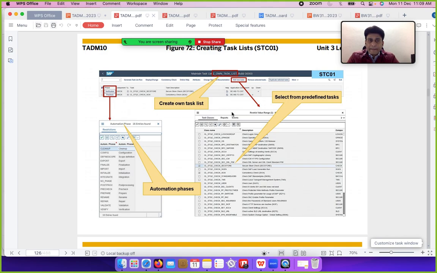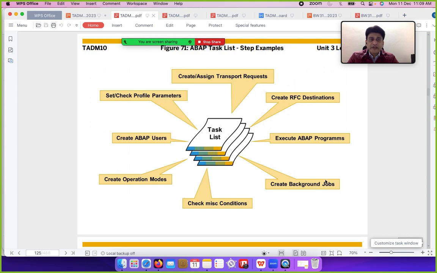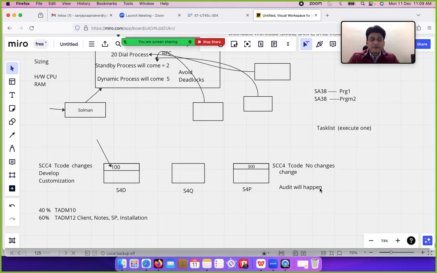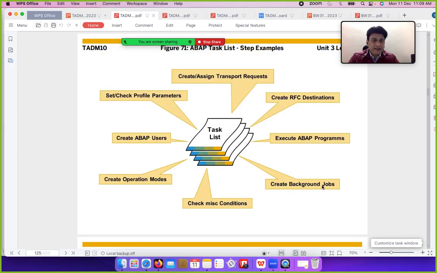Can this scenario be done via a scheduled batch? Yes, in a task list you can create background jobs also. You can schedule things. In the job you can schedule the thing. Suppose you are executing something, you execute the task list. This task list is going to send some purchase order, some sales order, or some receipt to a particular system that will be running after 1 hour, 2 hours. That can be included in here.